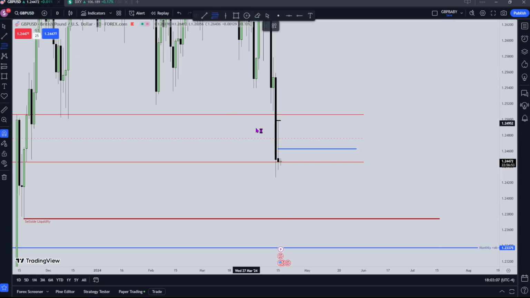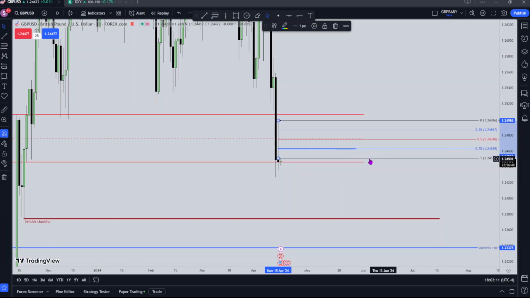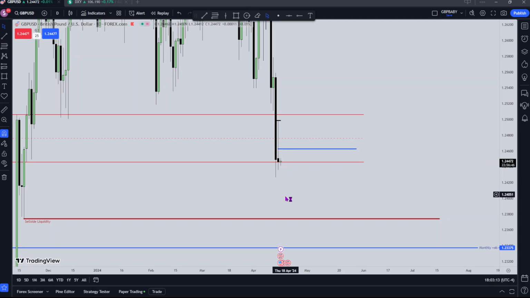This blue line is the 25% level of Monday's wick right there. This is the highest I want to see price trade before sending price lower to try and reach towards the south side liquidity. Now, this does look like quite a stretch for price. I'm not sure if it's going to get all the way down there. We do have this wick range as well that we can trade into. But generally speaking, obviously, if I'm wanting higher dollar, I want to see some kind of lower pound. So that's why I have this marked out as a potential draw.